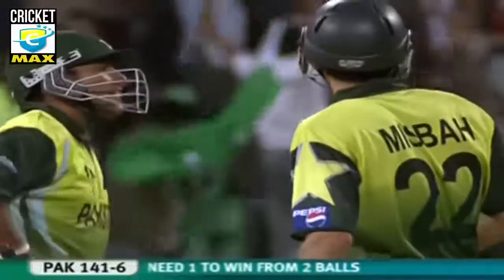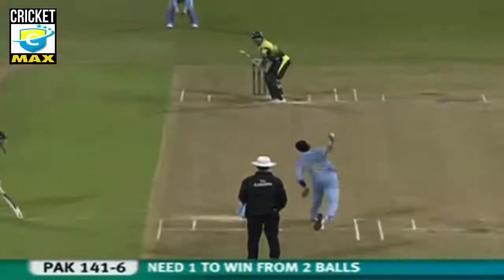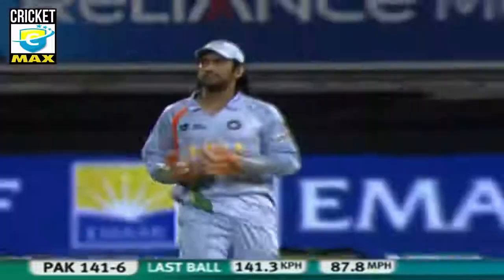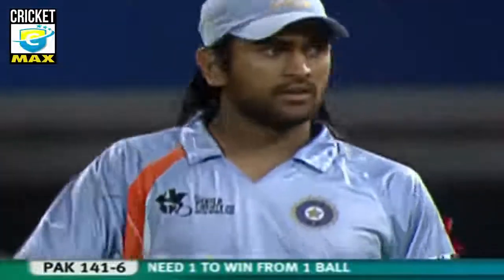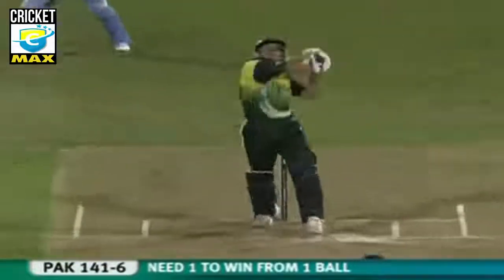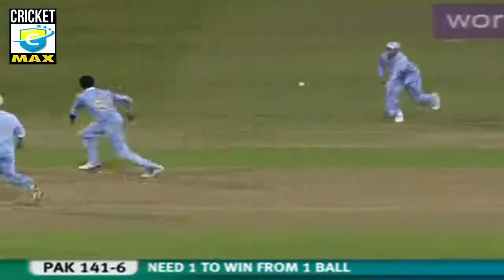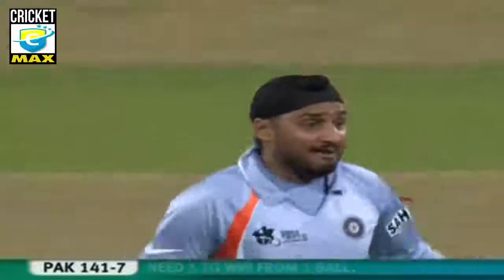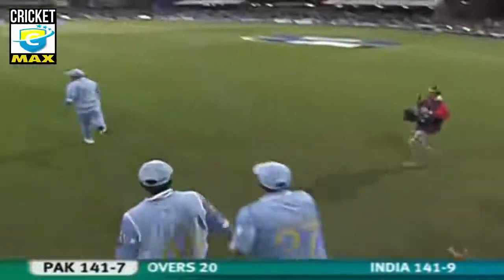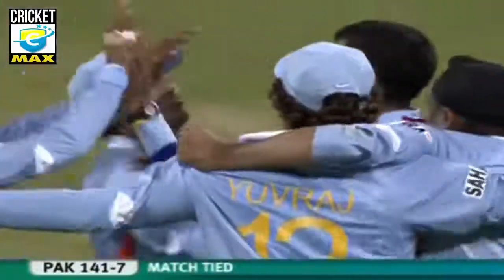Pakistan know they can't lose this. Now has the opportunity to finish things off for Pakistan. The single sent back — one run to get, just one needed for Pakistan. Misjudged the strike, they go for it — there's a chance of a run out, and he gets it! The match ends in a tie. What a finish to an India-Pakistan game! Neither team wins — both teams go through to the Super 8.